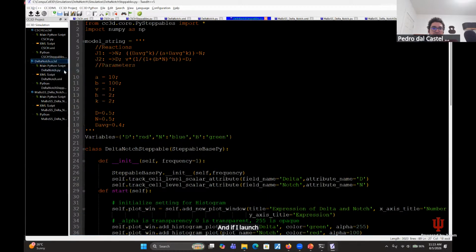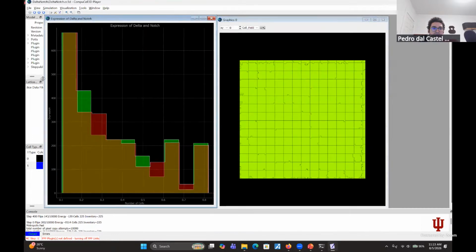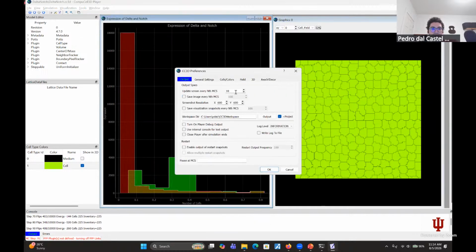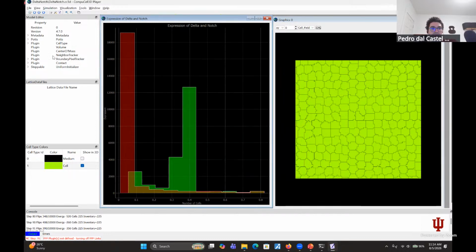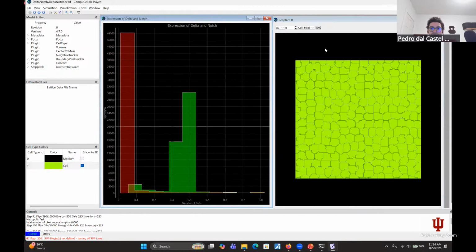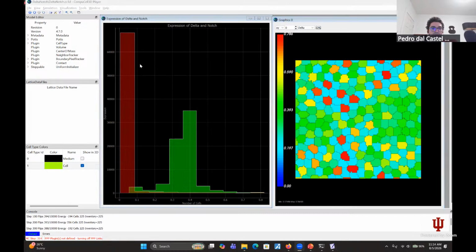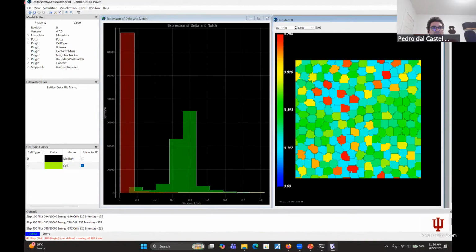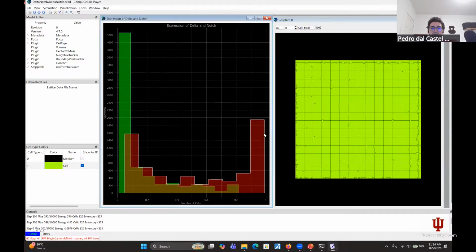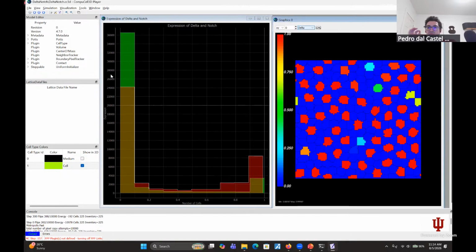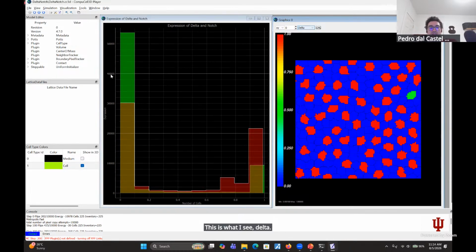And if I launch the ODE model, this is what I see, delta as the isolated cells.